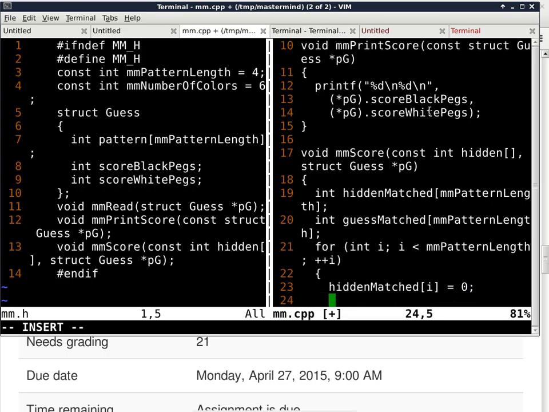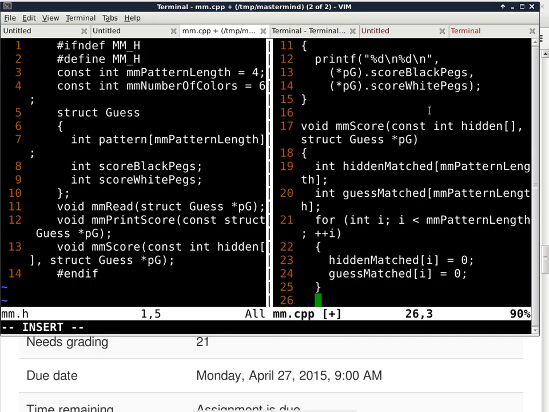Nothing is matched until we run the actual algorithm. And guess matched bracket i is also a 0. So the initialization is done. From line 21 to line 25 is the initialization of the two local variables, each one being an array. Are there any questions at this point?